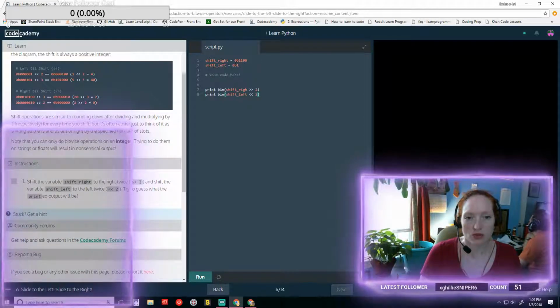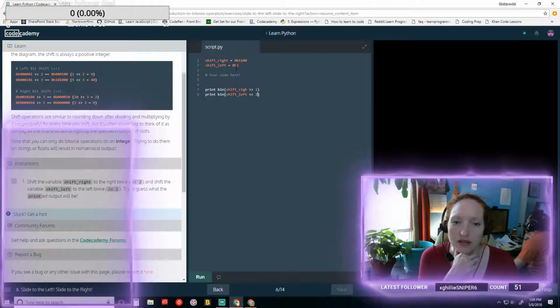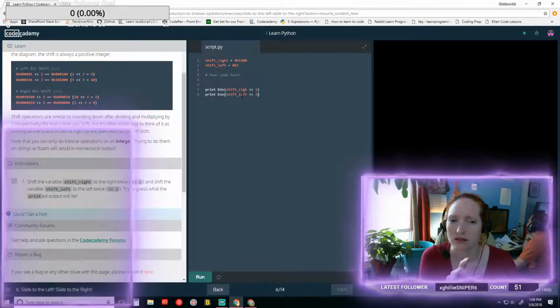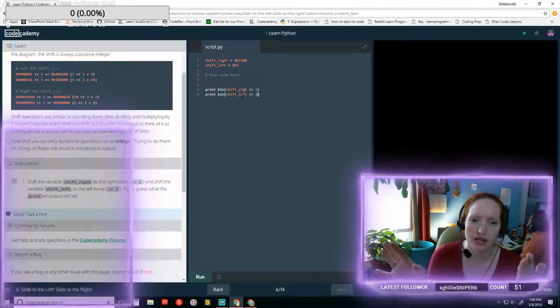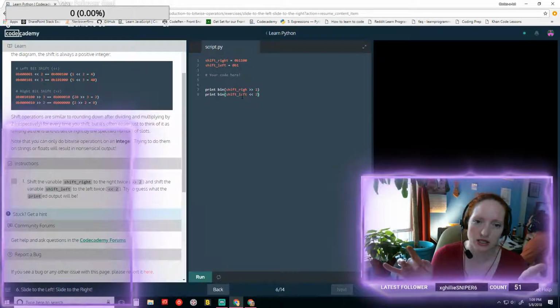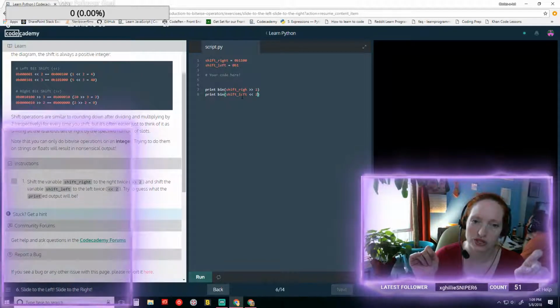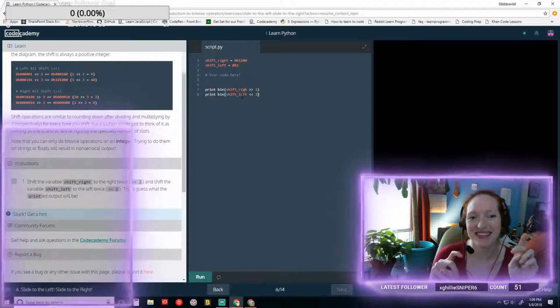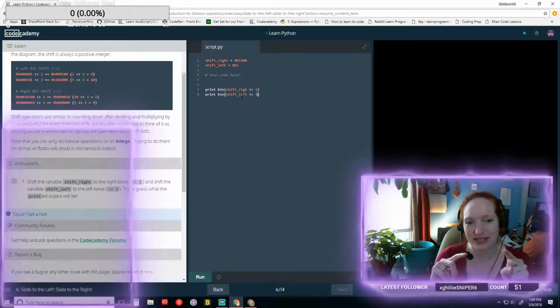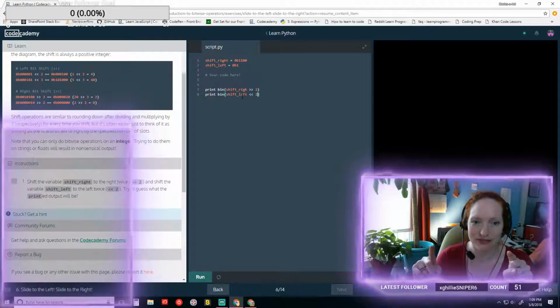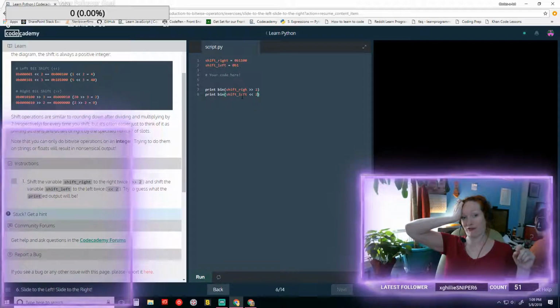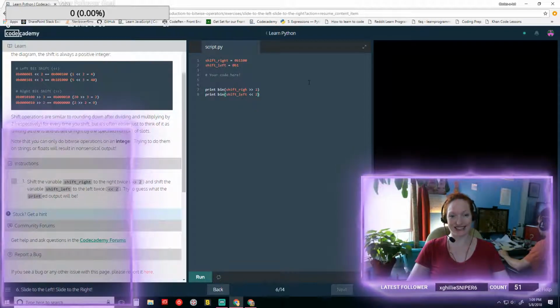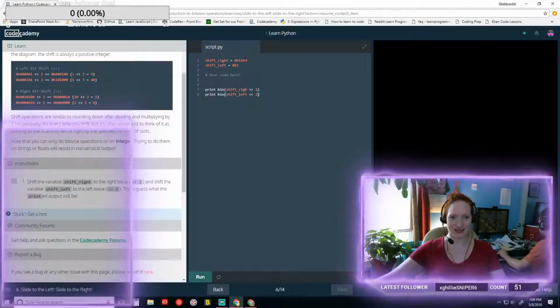And this one would be 1 0 0 1, right? No. Okay, so we shifted to the right. So that one would be 1 1, so it'd be 4. No, 3. 1 1 is 3. And then if we do the other one, shift to the left, we add zeros after the fact, so it'd be 1 0 0, which is 4. I think so. It should print 3 and 4.